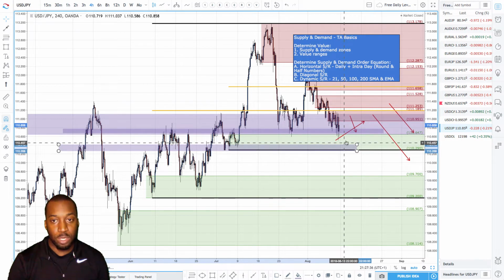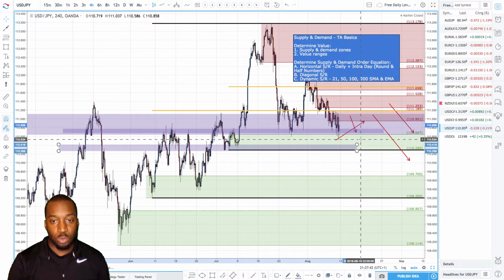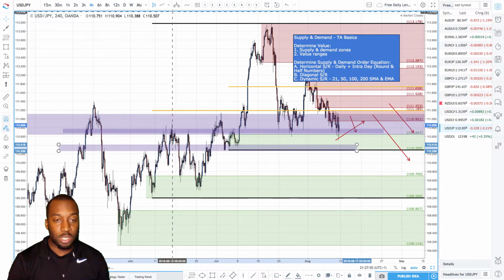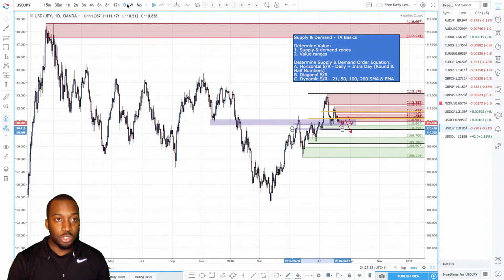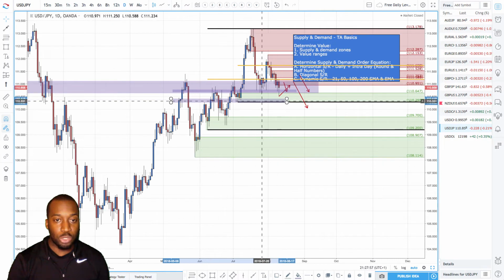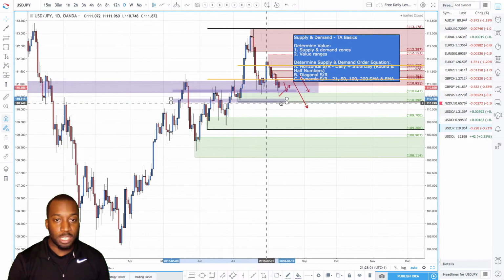And then you would probably look for round numbers or half numbers as well. Within this level, a round number would probably be around here, which it did touch and react to. We also look for diagonal support and resistance, which is basically just trend lines. Zoomed out on the daily, you're looking for any confluence, joining the lows from lower highs and lower lows, and seeing if that lines up with any areas here.